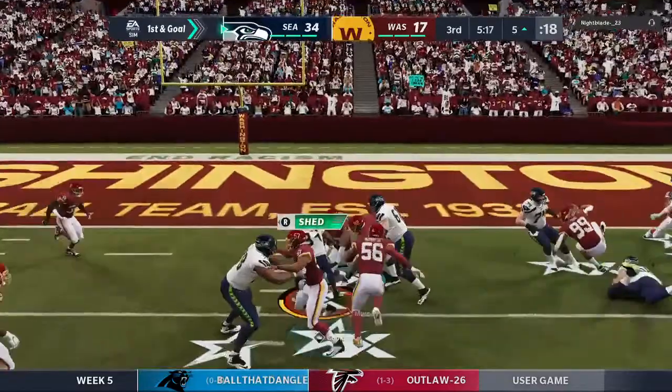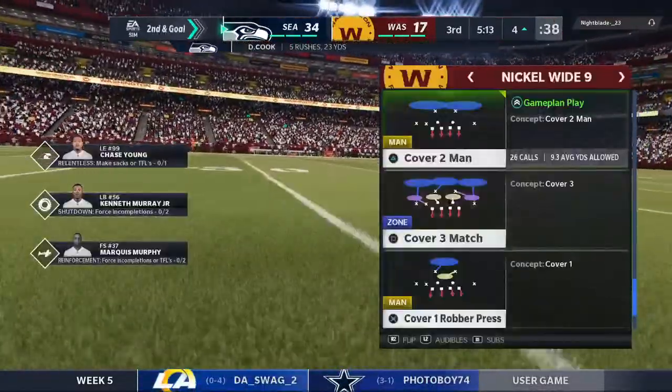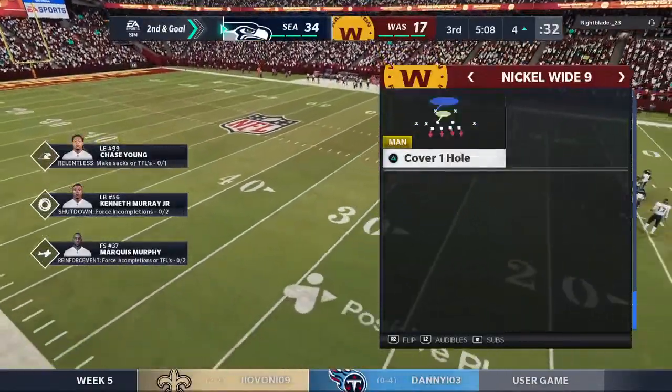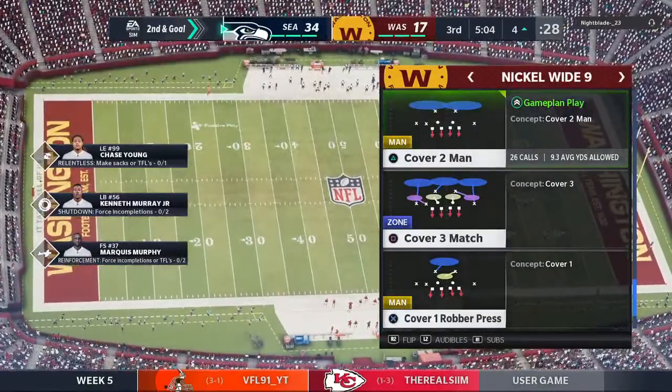They'll run with Cook. And the hole closes quickly here. He can fight only to about the 4. It's a gain of a yard, and it'll set up 2nd and goal. Well, they're hoping that the second half is better for him than the first half. They've got to find a way to get him going. He's a big part of their offense.